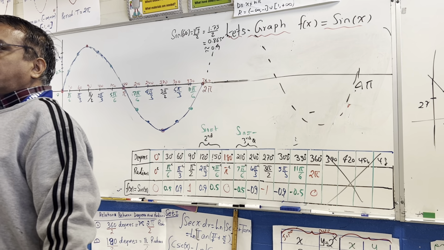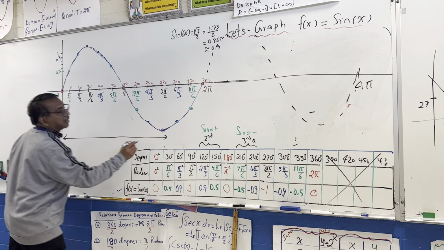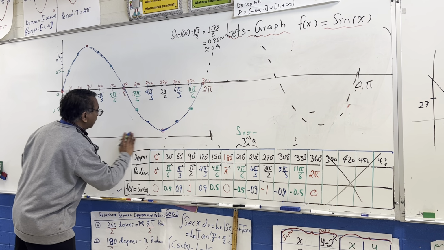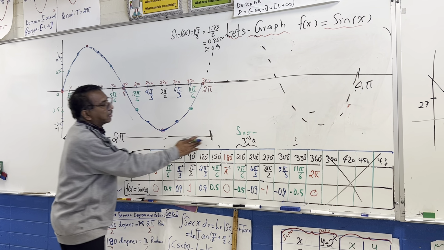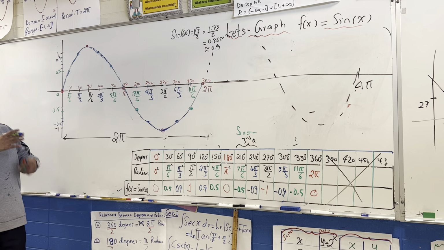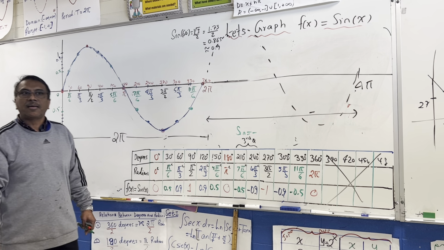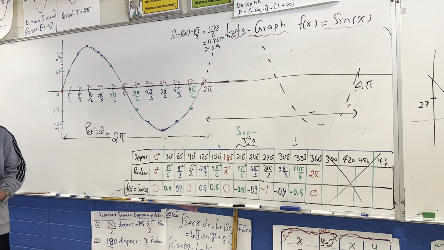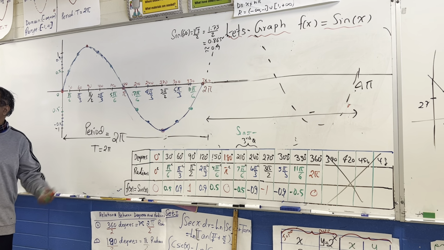Do you see something there? So what is this called? From here to here, this is this part. Because the cycle, the same graph repeats every 2 pi. Can you see this? From 0 to 2 pi, are you watching what I'm doing? That means every 2 pi, the next one is again from here to here, the graph will be the same thing. Can you see that? And that's why this is called the period. Can you write down what is the meaning of period? We use the uppercase T to say the period of the sine graph.